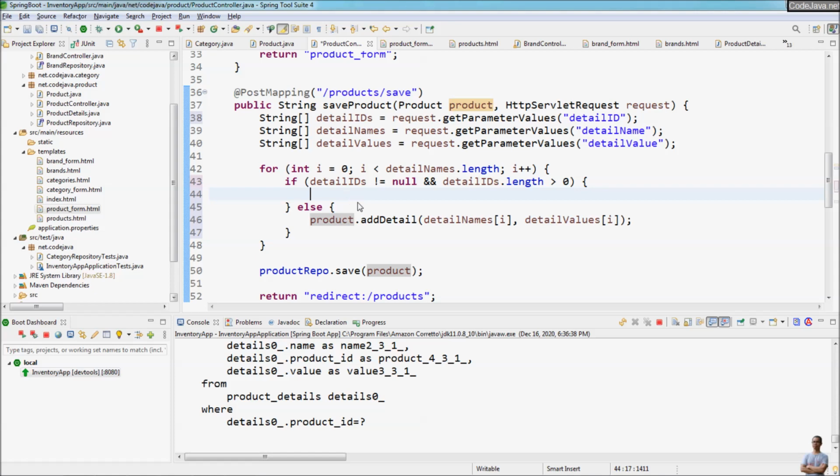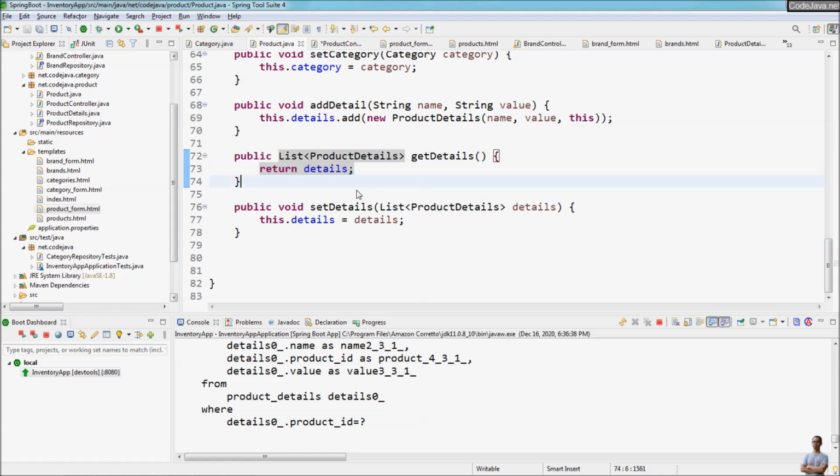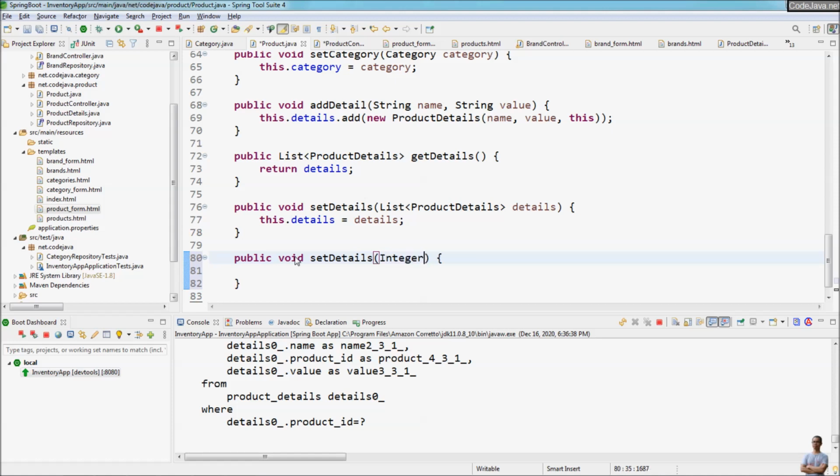And here we need to code another method in the product class here to update the details. Public void set detail. Integer ID.